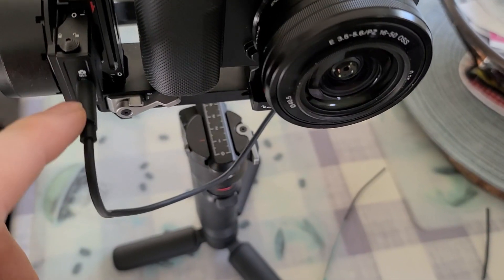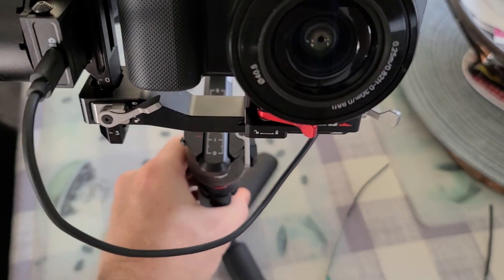That is, in a nutshell, the introduction to this thing. The next part of this video is going to be on the settings of the gimbal itself and also balancing the gimbal. As you've seen in the unboxing, you don't get much — you get the gimbal, and that's all you need. Make sure it's charged. Before we get into balancing, I want to bring up a few things you may not be considering. However you're going to use your camera, have that set up exactly on your gimbal. For example, if you're going to use a cable to connect your gimbal to your camera, have that installed before you balance.